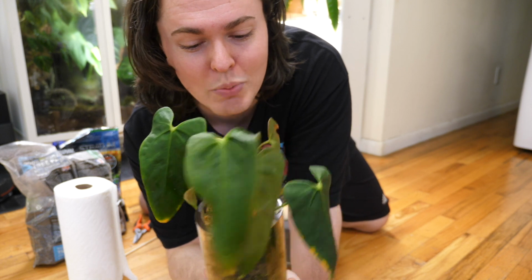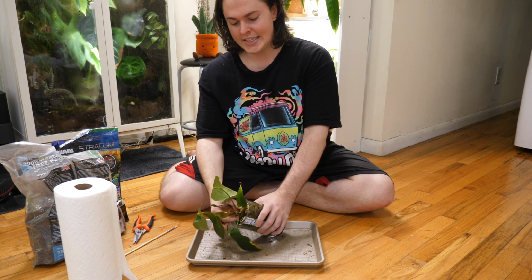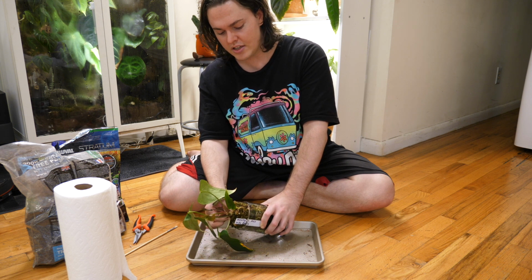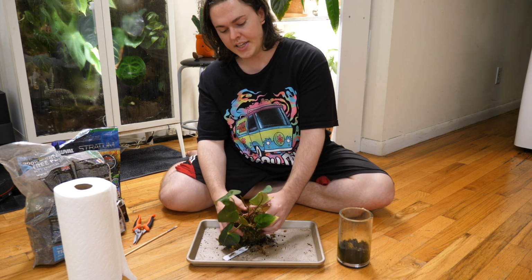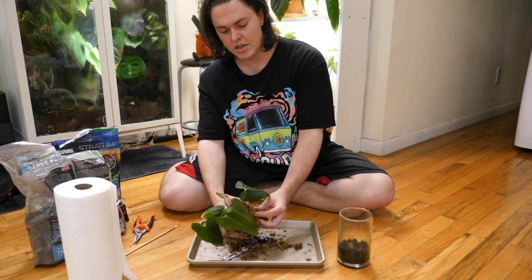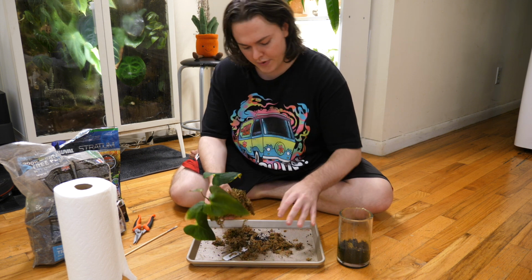So I'm going to be dividing this into at least three plants, because there's two offsets. Okay, so I'm going to take this guy out of his little vasey vase. Okay, there we go. Now let's tickle this little root system and let's very gently get this mossy moss off. And we'll take a look. So yeah, that's very strange.